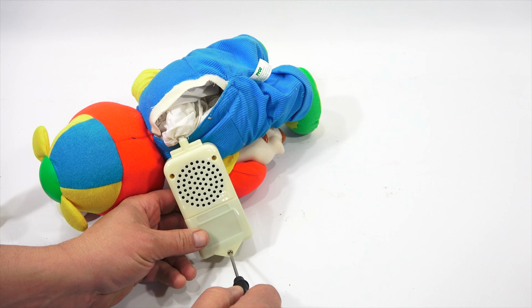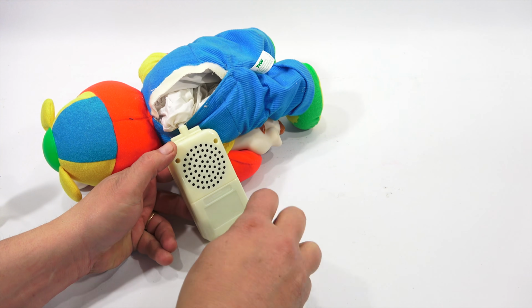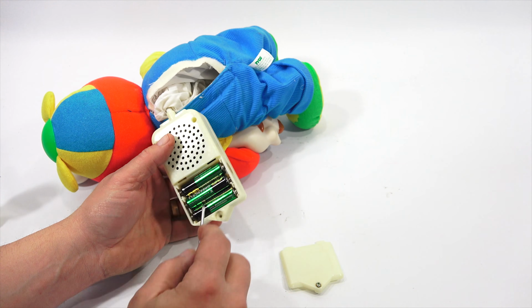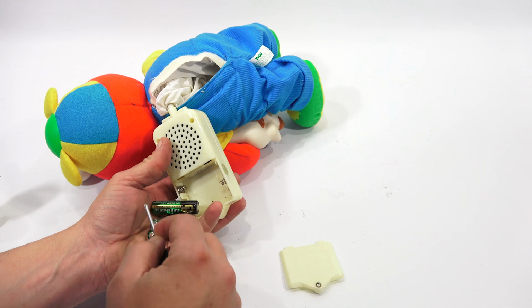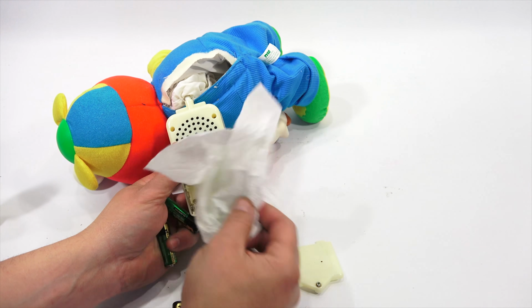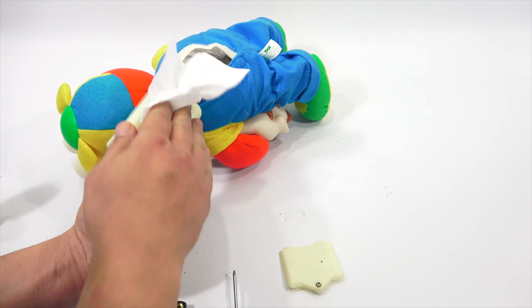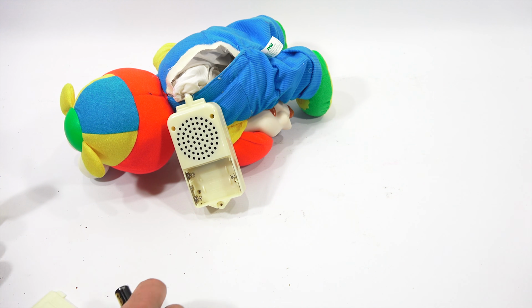Now, hopefully the battery compartment's not totally shut. Okay, it actually looks pretty good. Thank goodness. Okay, so I did not grab batteries. I just got right into the video. And this is actually really clean for the way the box was. Holy cow.